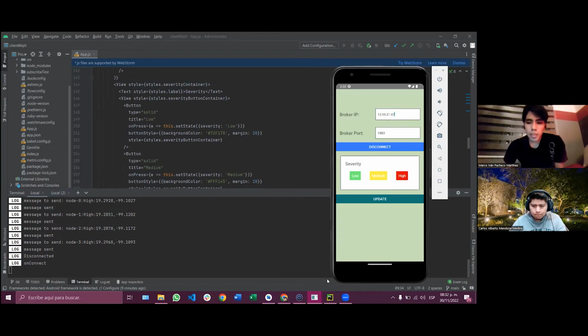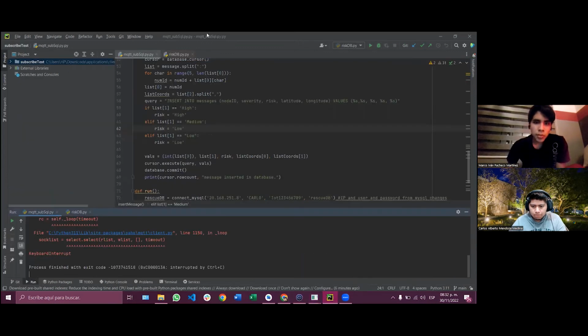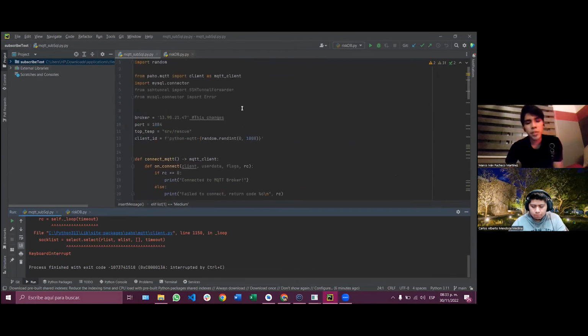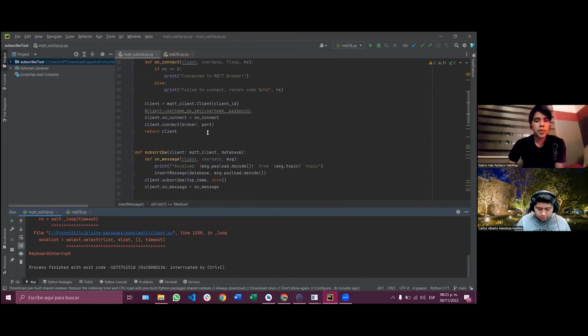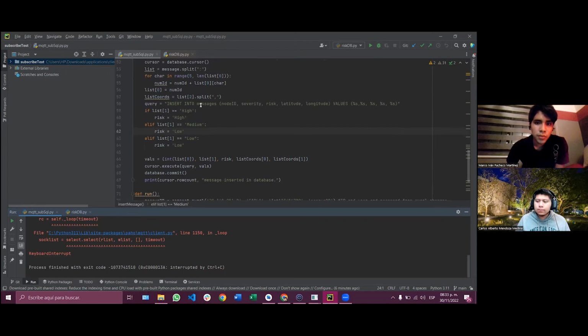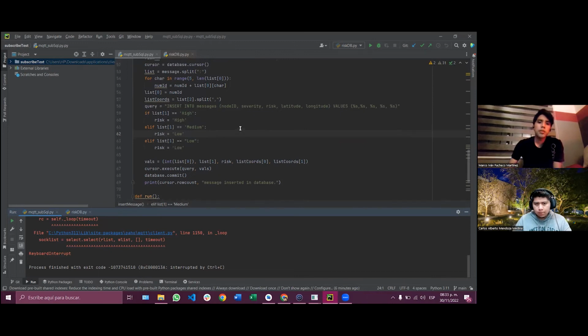Now, what I want to do is to start our Python scripts. You can find them in the GitHub as well. This one is the subscriber, the one that receives all the messages, connects to the database and sends all the data, making an insert into our table message by the node ID, severity, risk, latitude, longitude.